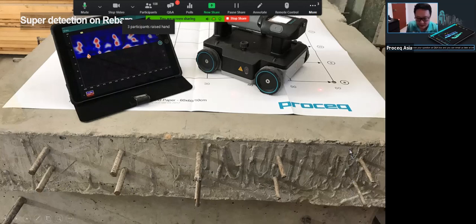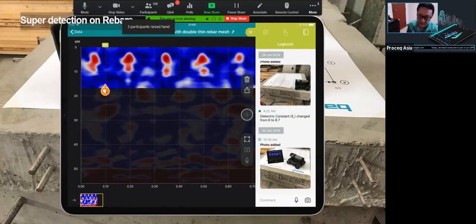The total slab thickness is about 15 cm. 5 cm is the first layer, and 10 cm depth is the second layer rebar. You can look at the test result, right? This kind of vertical resolution presents the different kinds of rebar per site, which is super performance. In terms of this, we have this step frequency continuous wave.